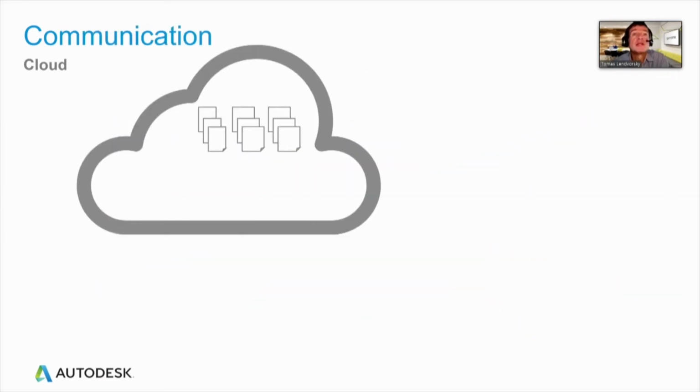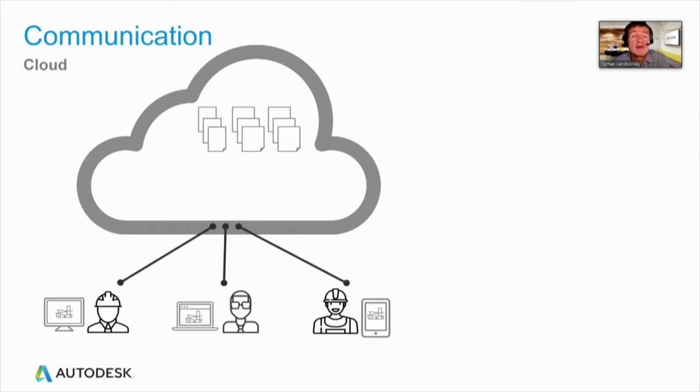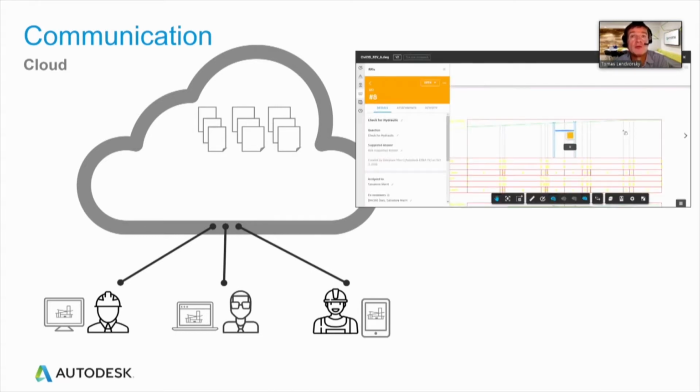But it's not only about the data, like files. It's also about the communication on top of the data. Everything is stored in the cloud. People can access it, and they can communicate on top of the data, which obviously reduces the amount of data flowing through emails and the necessity later on to search for what, who did, when. Everything is really in the cloud, not only files, but also all information on top of the data.